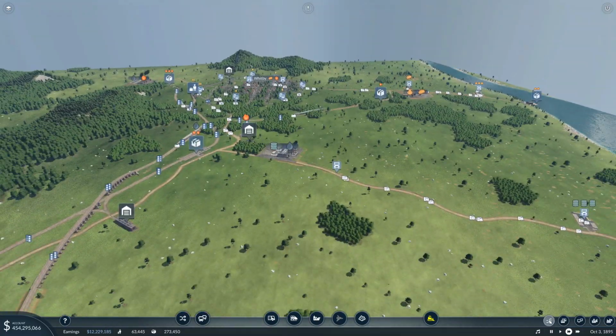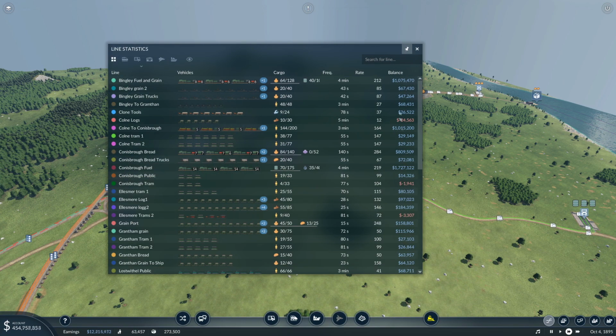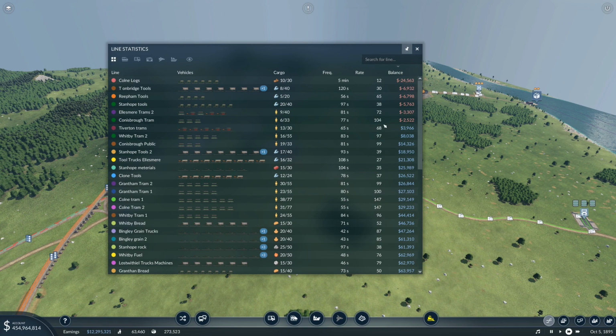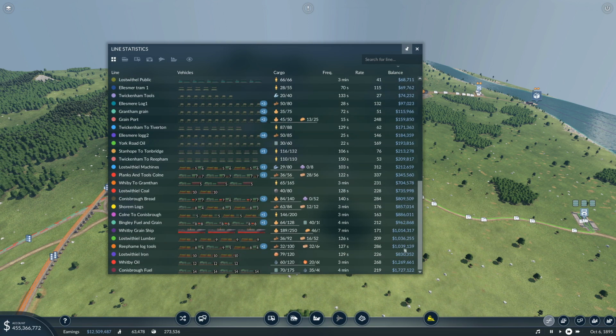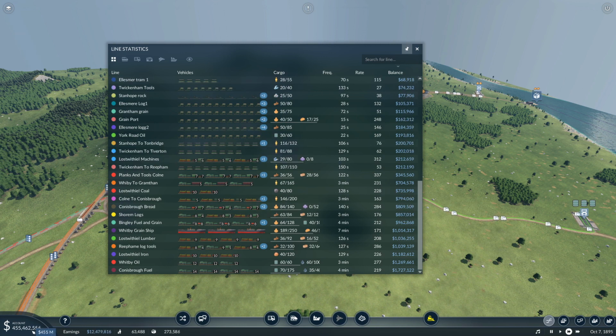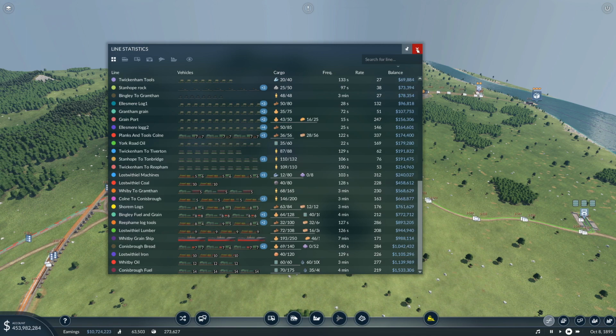And things are going okay, because I think I mentioned at the end of the last video that I needed to spend a little bit of time getting things to settle down. We've got 1, 2, 3, 4, 5 lines over 1 million. It's fluctuating, you can see we're coming up to nearly 500 million, so we don't really have any big financial problems.